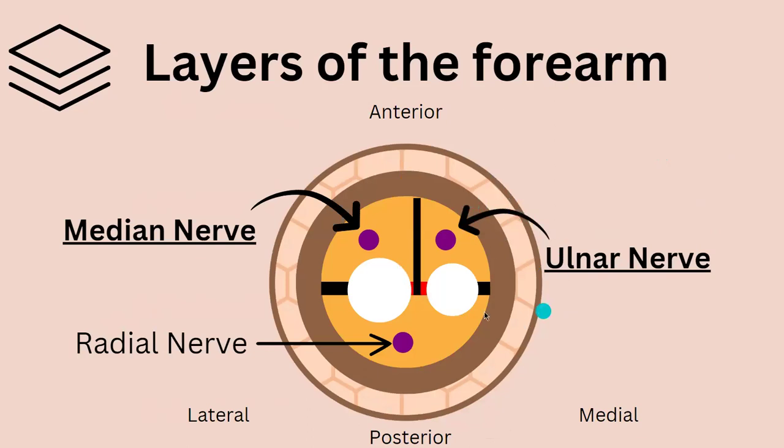Now, there are three main nerves in your forearm that are responsible for both sensation and muscular contraction or motor function. You have the ulnar nerve, the median nerve, and the radial nerve. Now, the ulnar nerve is on the medial side. The median nerve would be on the lateral side, and the radial nerve fully supplies the posterior compartment of the forearm. Now, our main focus for this part of the lecture is the ulnar nerve and the median nerve.